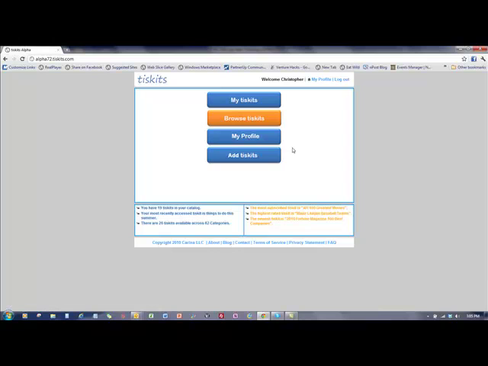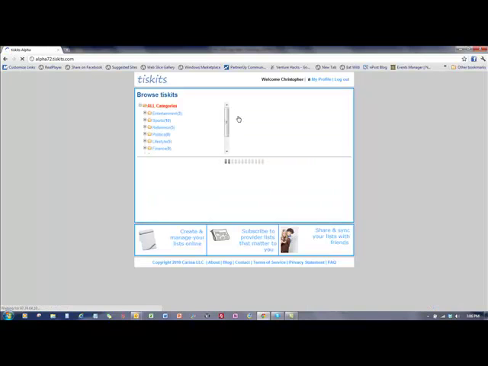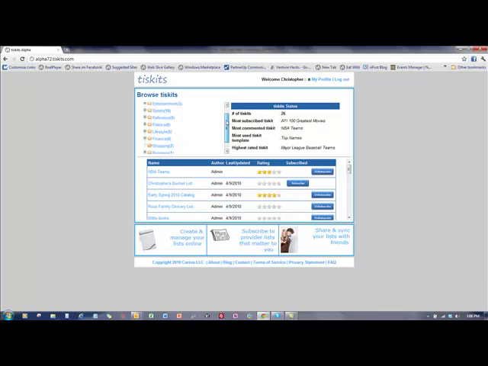The beauty of Tiskits is that there are several templates that are used for creating different types of Tiskits. A basic Tiskit would have just a single column that's used for storing, say, a to-do list. These templates are used by both us as a company as well as subscribers to create different types of lists. But right now, I'm going to walk you through and show you some of the Tiskits that we already have on here.